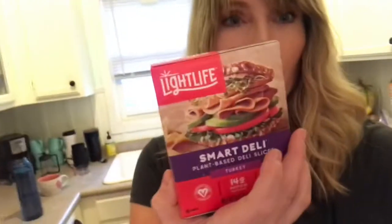I got some. It's called Smart Deli, Light Life. Plant-based deli slices, and it's turkey. And there's 14 grams of protein in each slice. And so that's another thing too. People think that you can only get protein from meat or like nuts, but it's amazing how much protein is in this plant base. So I'm going to try that, and I'll let you know.